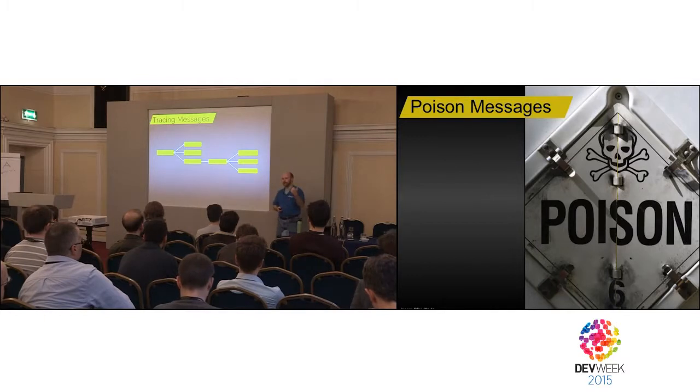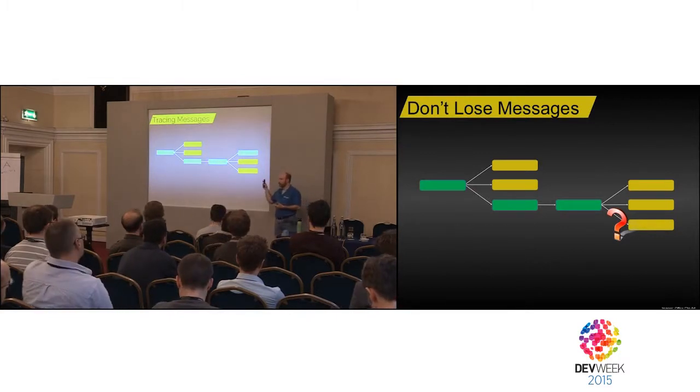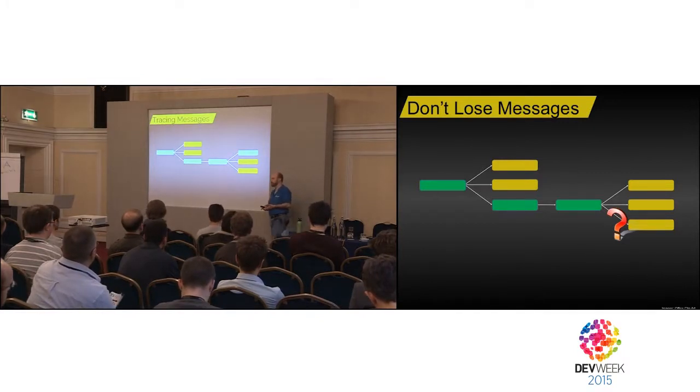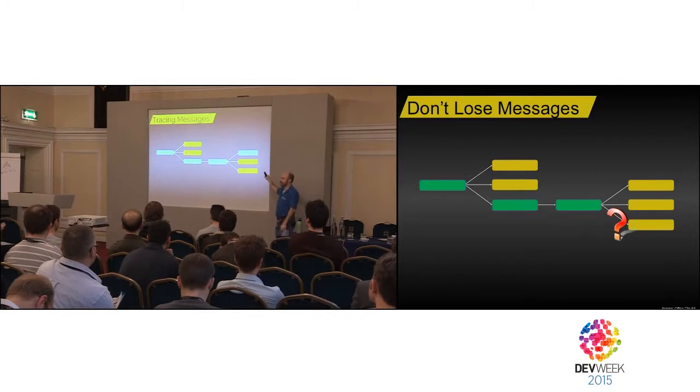One, especially in the scenario where you've got pipes and filters or a dynamic pipeline that you're building up, you need to be able to know, did that message flow through the way I expected it to actually go? Or is it getting lost in the system, right? This can be done fairly easily with just tracing messages or having it log, hey, I did this process step, hey, I did this process step, and then you'd go query your logs to figure out, here's the message ID, here's all the steps that it did, right? For debugging, this is almost a must, right? You will pull hair out, right, if you don't have that or something like it.